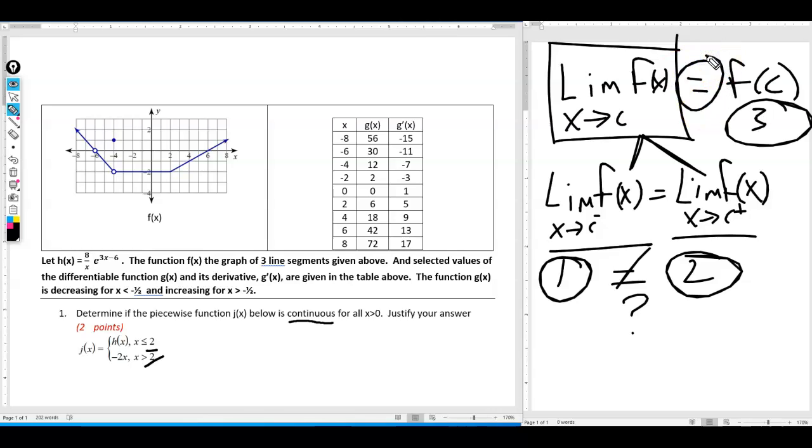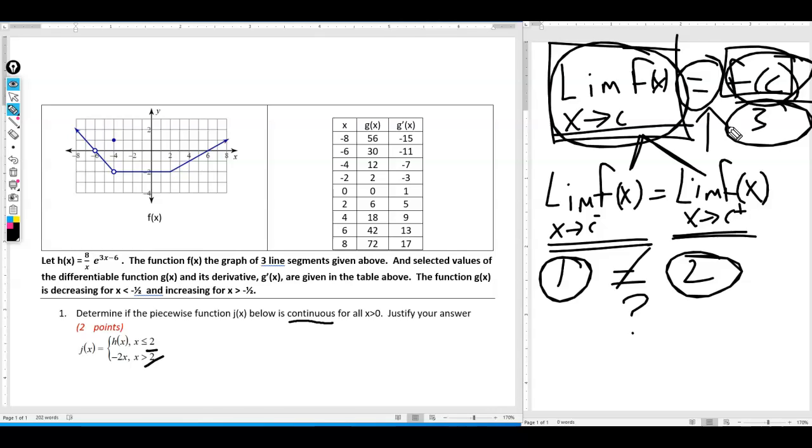Okay. So there's a few ways a function may fail to be continuous. One way is if the function doesn't exist. Another way is if the limit doesn't exist. One way the limit can fail to exist is if the limit from the left and the right are not the same. But even if both the limit exists and the function exists, if those two things are not equal in the end, then it's not continuous.